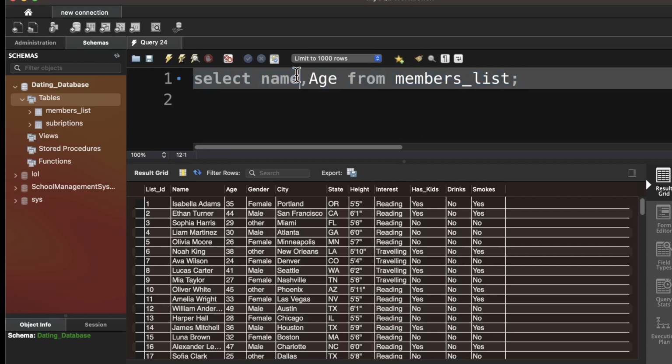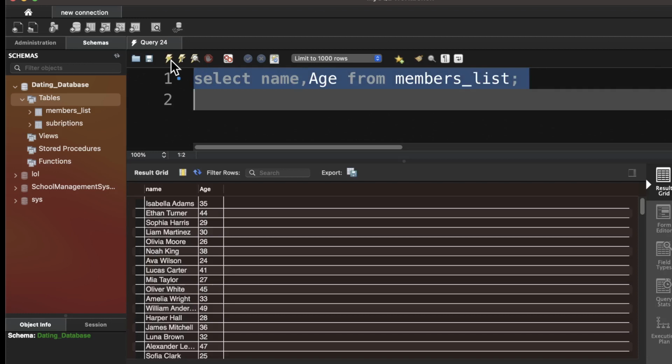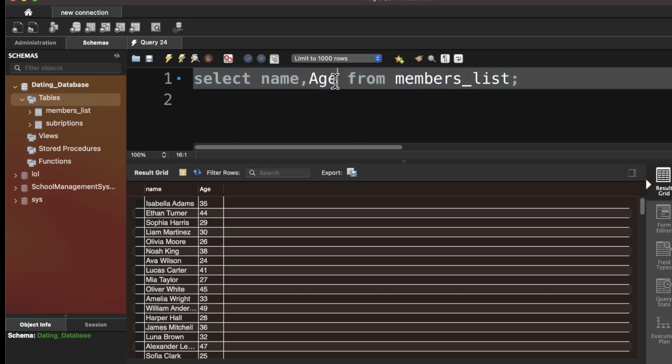Let's go ahead and then hit the flash. That's it. You see now all other columns are gone. It just gives us what we want. Let's say we want to add the state, right? Okay, here, see name, age, state. Okay, I hope you are following. So this is what it is.